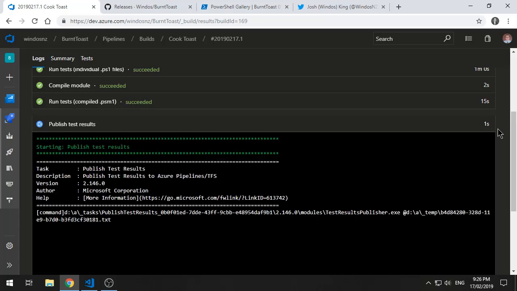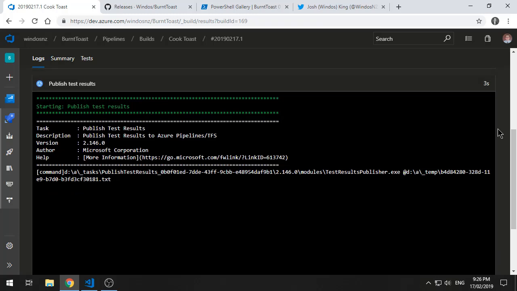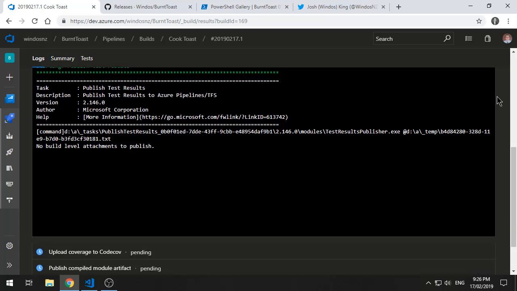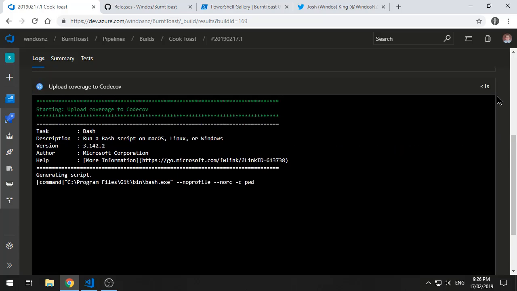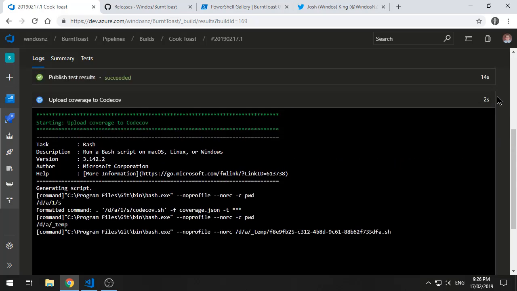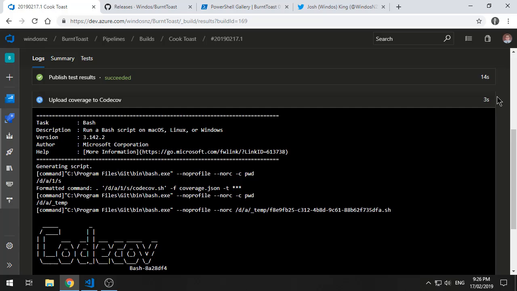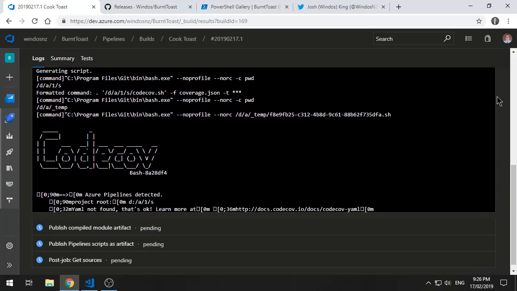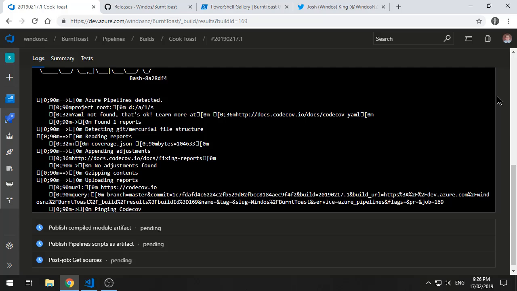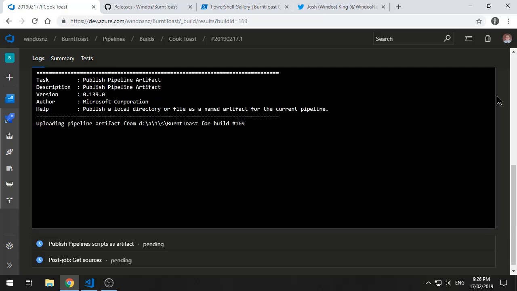And then with the second set of test results run, we'll publish those and they'll show up in this tests tab. Cool. Then we upload code coverage stats to CodeCov. We'll publish 2 sets of pipeline artifacts.